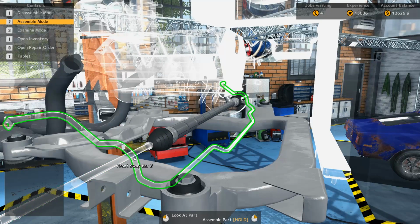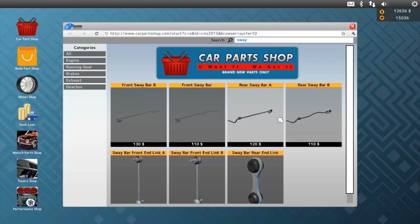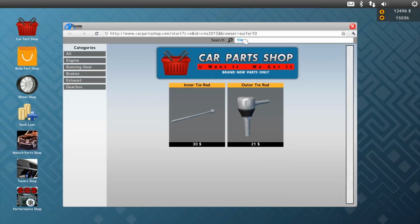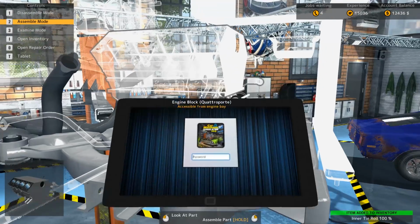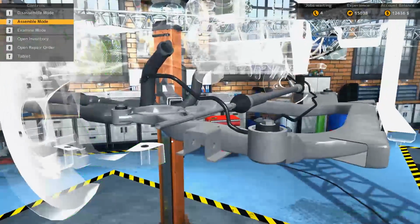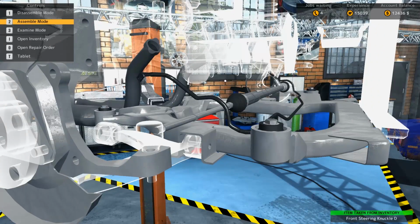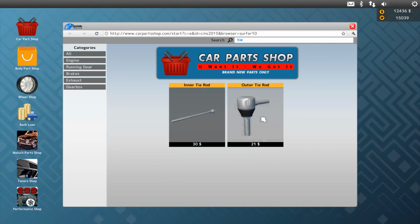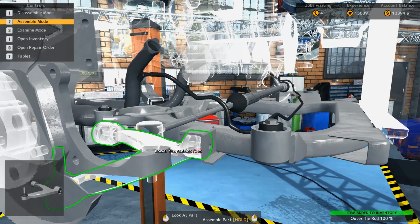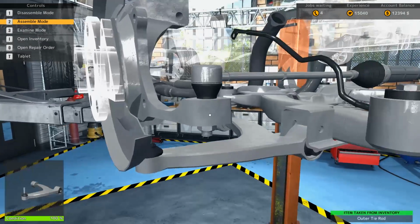Need a front sway bar B and then tie rods. There we go, front sway bar B. We're gonna need some tie rods. Oh, we gotta put steering knuckles in so we can get these. We need 2 outer tie rods. Okay, well, we know we need 2 because we need 1 for this side and 1 for the other side.